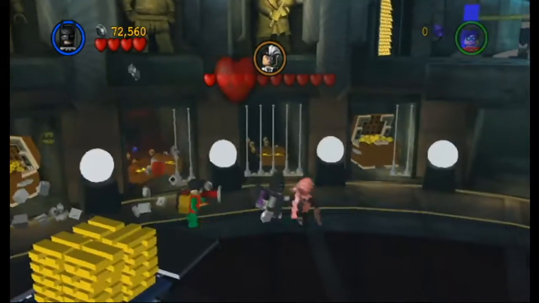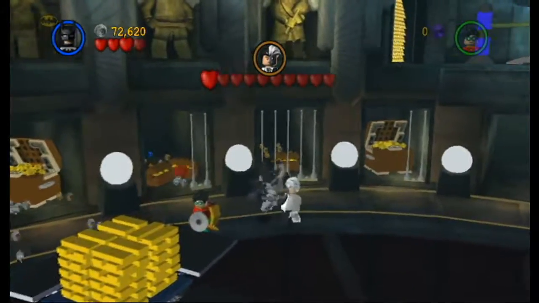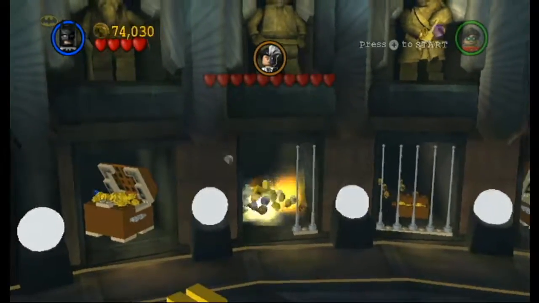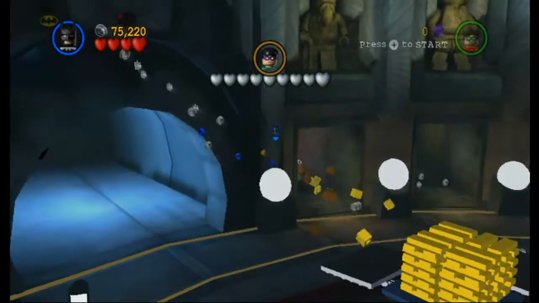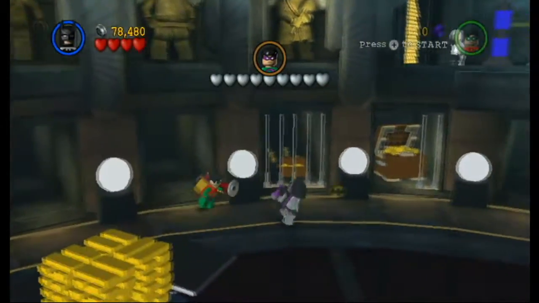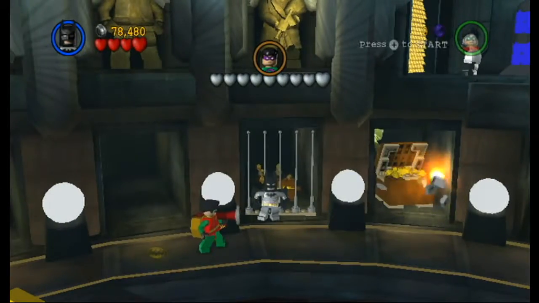Once Two-Face hops back down to the ground, punch him until he loses all of his health. And then after you see the Riddler's face pop up in the main enemy slot with the gray hearts, that's when you want to bust open almost all of these barred off areas, because this is where you're going to get most of your studs.